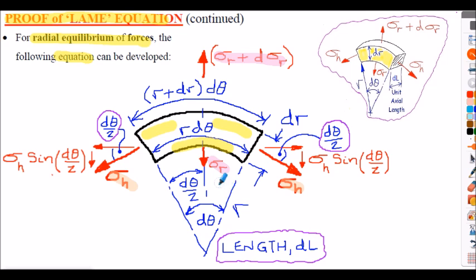So on the next slide, we'll generate an equation considering the force generated by the inside radial stress on the element and the outside radial stress on the element. And we'll also consider the force from the vertical component of the hoop stress in this vertical sense. Just notice our geometry here. The small elemental segment spans d theta, so half of d theta is d theta upon 2, and that's the angle shown here when we're resolving our hoop stresses into the vertical sense.